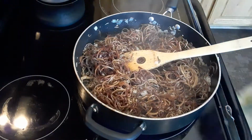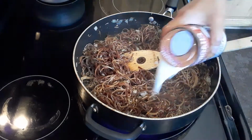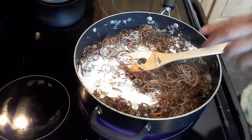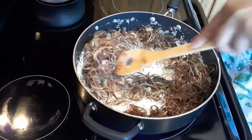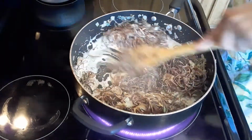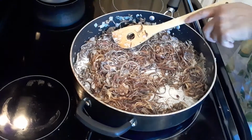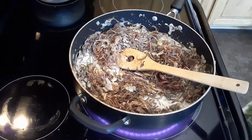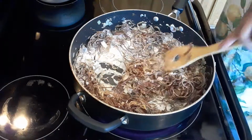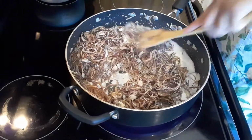Okay, so next we're going to add the coconut milk, a can of coconut milk, which is 16 ounces. We're going to allow this to boil. Now we're going to add the salt. Continue cooking.